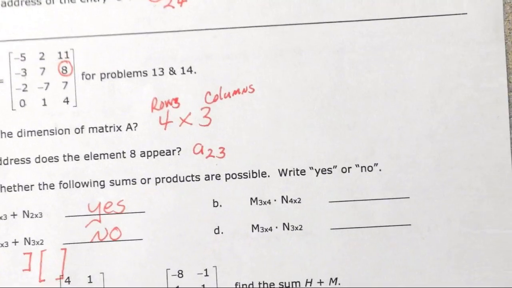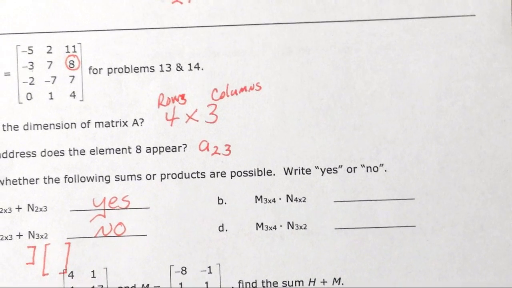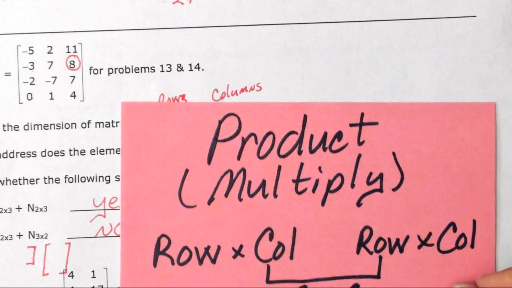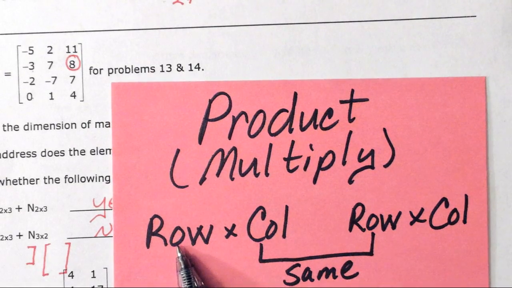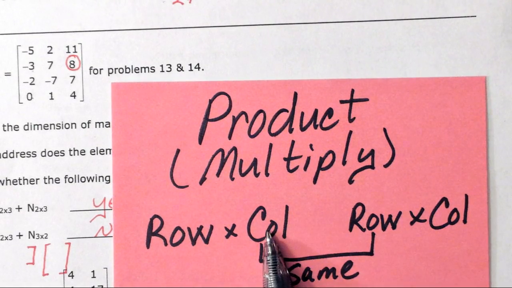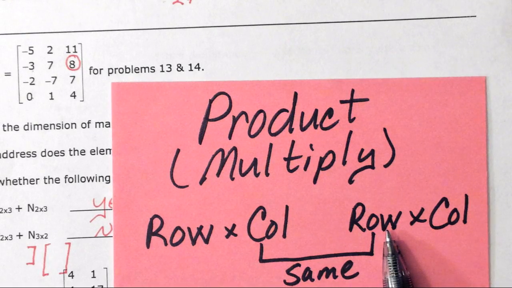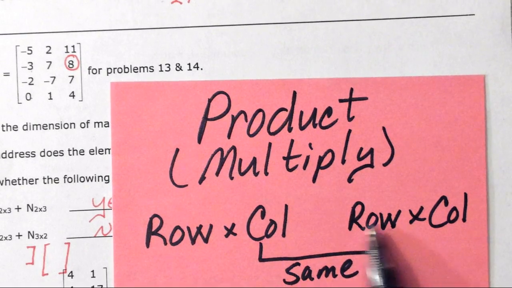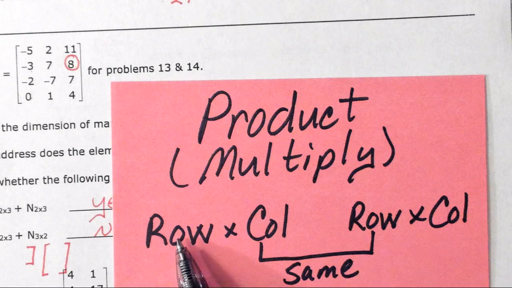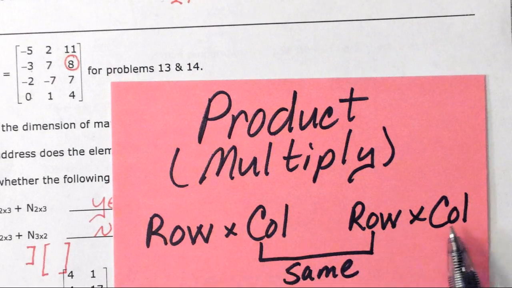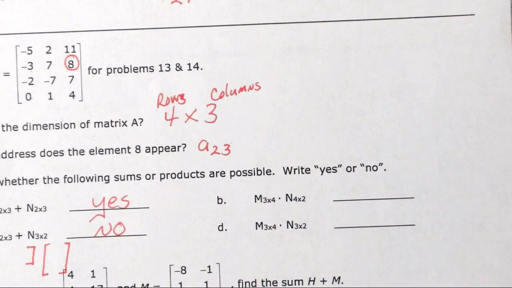Now let's talk about multiplication. When I look at multiplication, another caution, when you multiply your matrix dimensions, row and column, the column of the first must be the same as the number of rows in the second. Your resulting matrix will be the dimensions of the row by the column, meaning your outward pieces of information. So let's take a look at this.